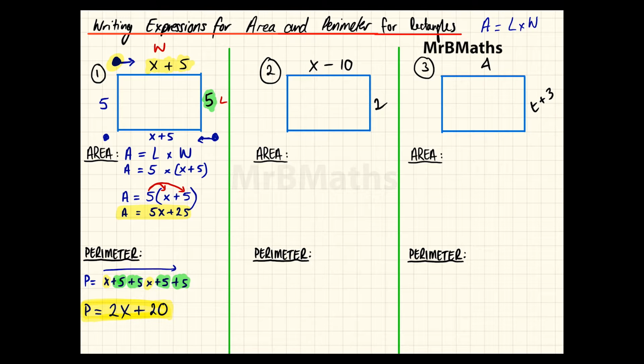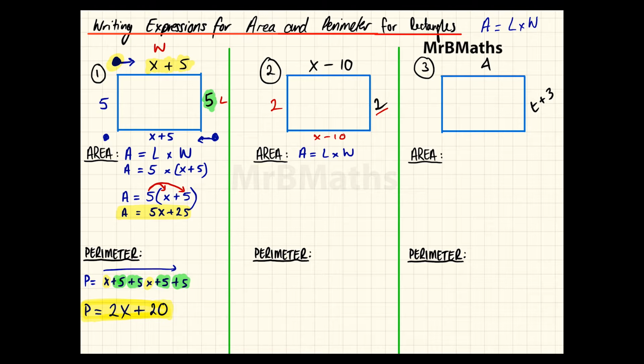So this is a rectangle again. So my formula is going to be A equals length times width. Now what I can do for this version is, rather than doing it as we're working through, I can say, right, this 2 here is the same as this 2 here, and this x minus 10 is the same as this one here. Now for the area it doesn't matter so much, but for the perimeter it will do.